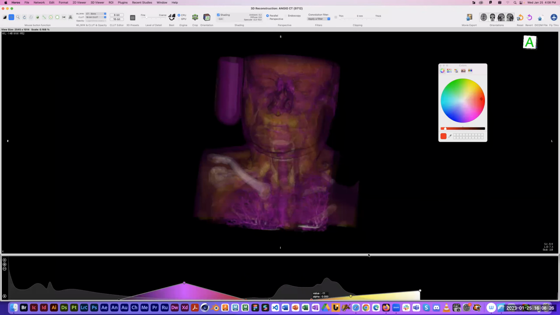Okay, so I know from the title that there's another version of Horos on this computer.